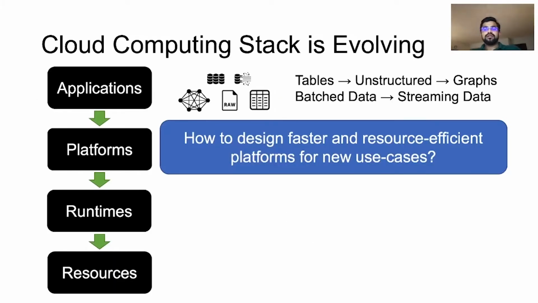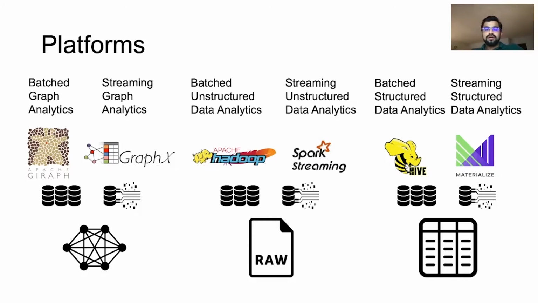At the platform layer, the key question is how to design faster and resource-efficient platforms for new use cases that we just saw. Now this has triggered research and development on several new platforms, and this slide shows examples of several platforms developed for applications on top of different dataset types with different data modalities.